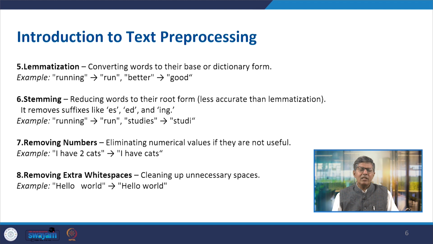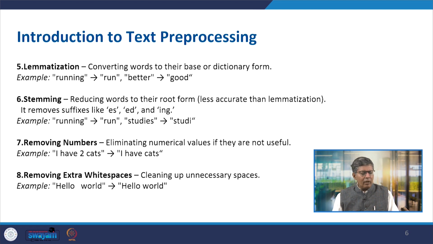Okay. The last is removing extra white spaces. Now, cleaning up unnecessary space is a part of the text preprocessing technique. For example, you see hello, then world, and in between there are 2 to 3 white spaces. So, the machine will not understand. For the machine, any white space is a difficult character. So, what it does? It says hello world with one gap as a normal word, right.